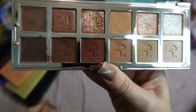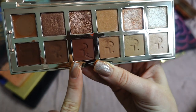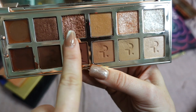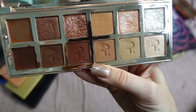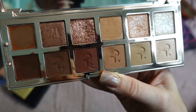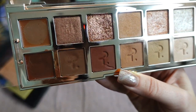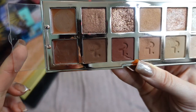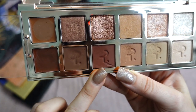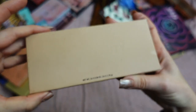This is Patrick Ta Major Dimension — his first launch — and I did not pick up the second one. I really love this palette. The mattes blend really easily, build up nicely, and give great depth. The shimmers are a little more textured but go on nicely in a few layers for full opacity and nice reflection. I also love the two cream shades protected with a clear cap — I use them as an eyeliner and as an eyeshadow base to create more depth with the deeper shades. Great quality overall.